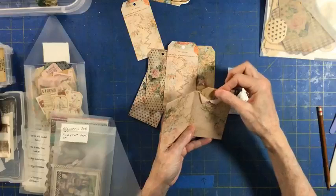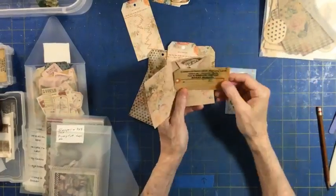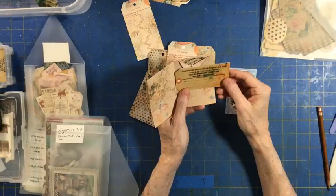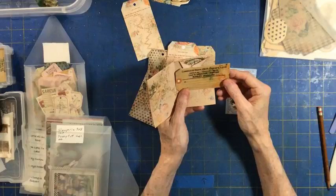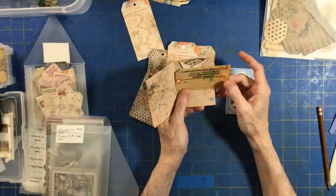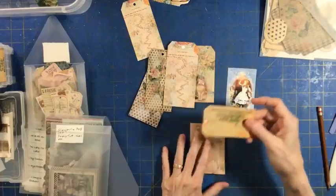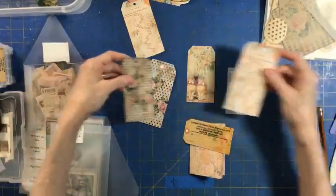I do kind of like the tag sticking out a little. What does that even say? I have no idea. Something in French. Whatever. Fromages. Possibly clothing of some sort. I don't know. I don't speak French. Alright, I think that'll work.